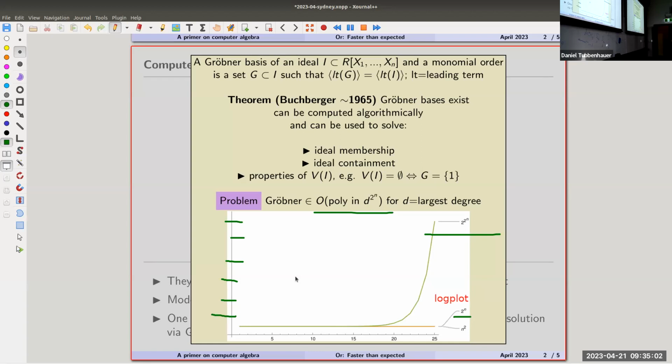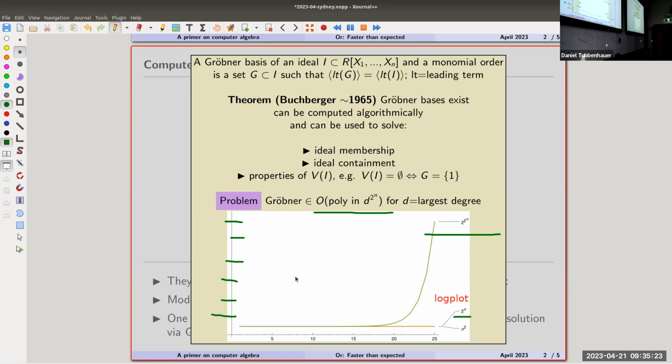The whole gist of the field is to find smart algorithms which do a little bit better than this one. It's pretty easy, I guess, but they are not as bad. You would like to run them much further than, I don't know, if n is 10 and d is 5, then it's probably already too far away.